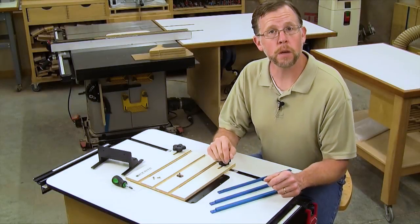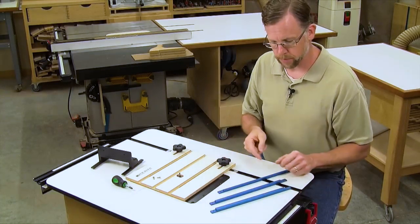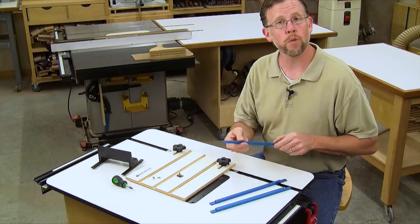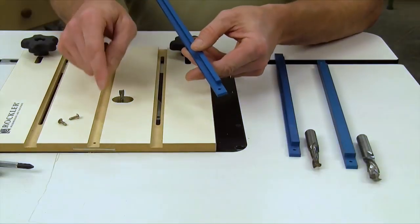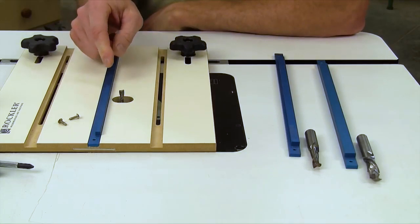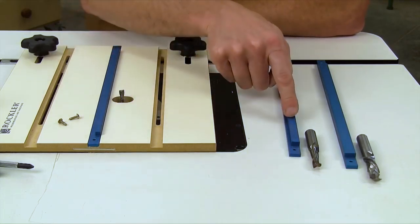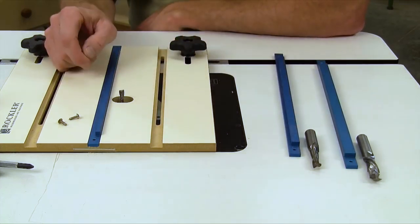And instead of using movable pins like other jigs we've seen to set the slot spacing, Rockler's jig comes with these 3 interchangeable aluminum indexing keys. These keys mount in this slot in the jig base with screws, and they allow you to make 1/4 inch, 3/8 inch, and 1/2 inch box joints with router bits of matching diameters.